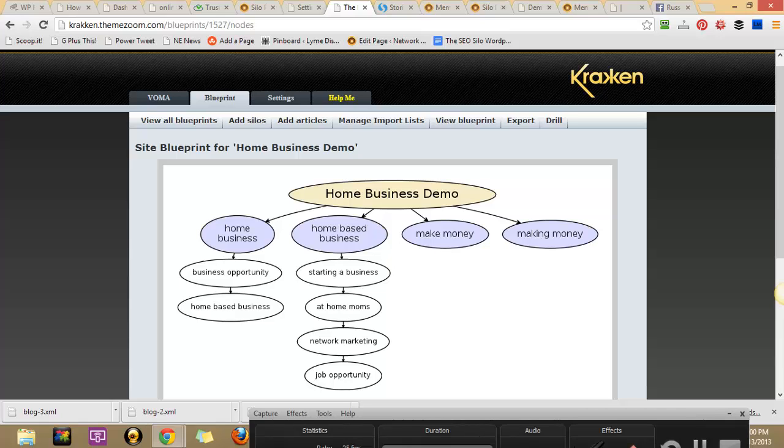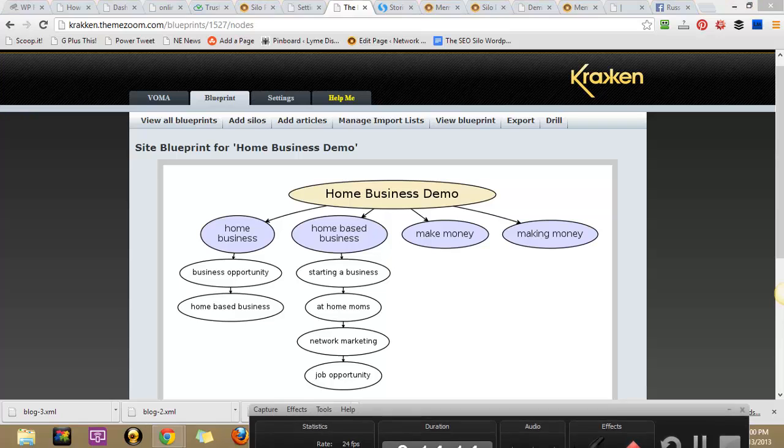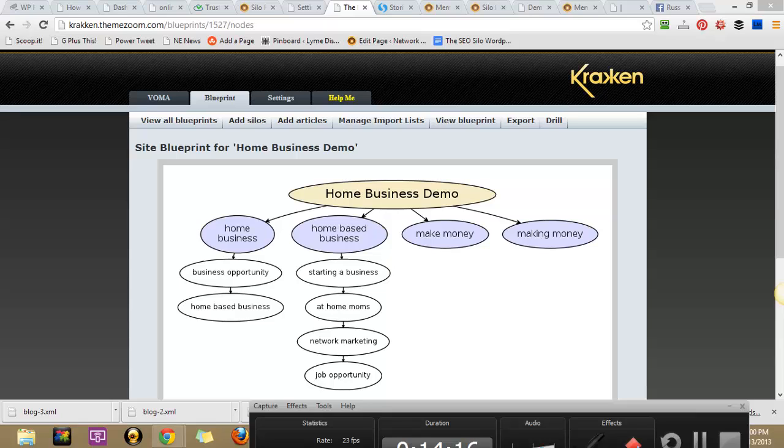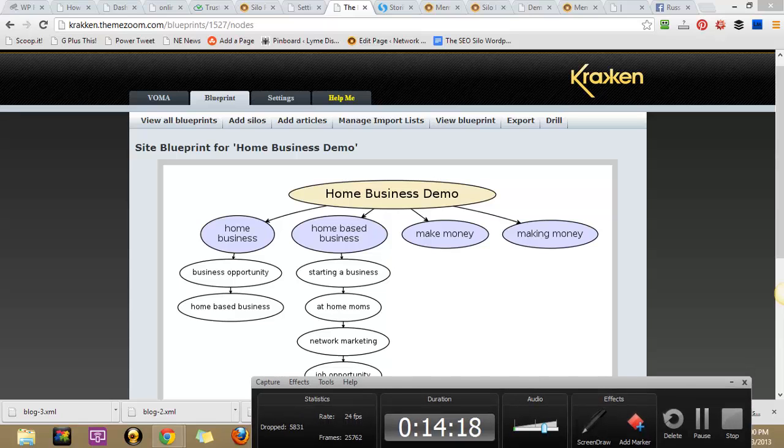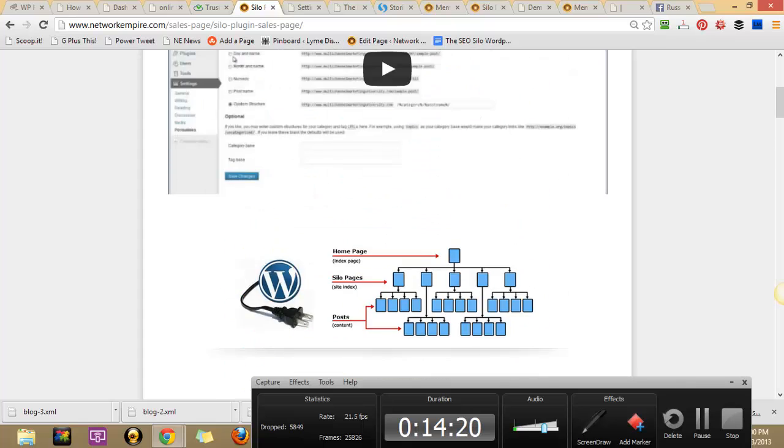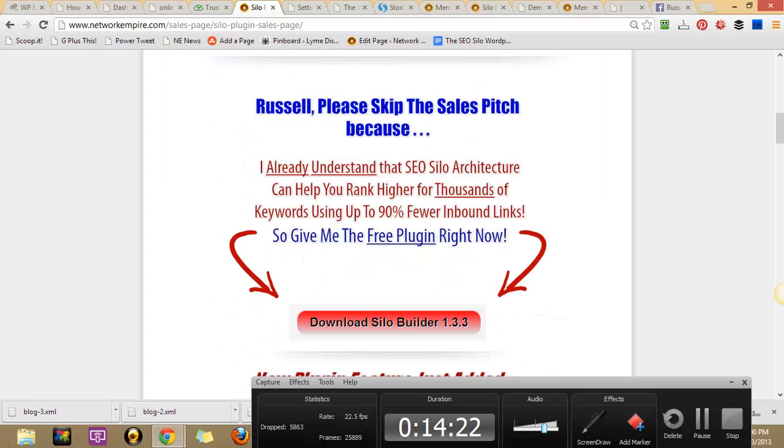So I'll go ahead and move on to the next video where you see how you can use both Krakken and Domain Web Studio or Network Empire software as one entity. Or you can just use this one alone if you would rather have Krakken decide what the best keywords are for you. And this will give you a much better understanding of how the entire Network Empire suite of amazing tools actually works directly with the downloadable free Silo plugin. I'll see you on the next video.